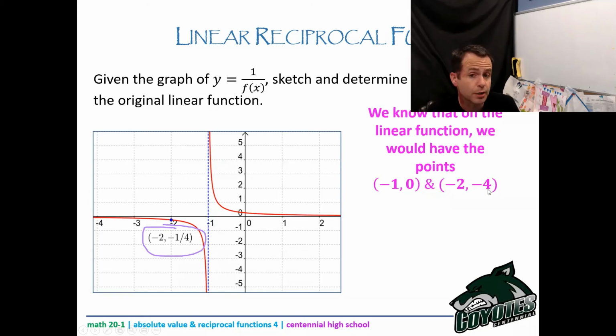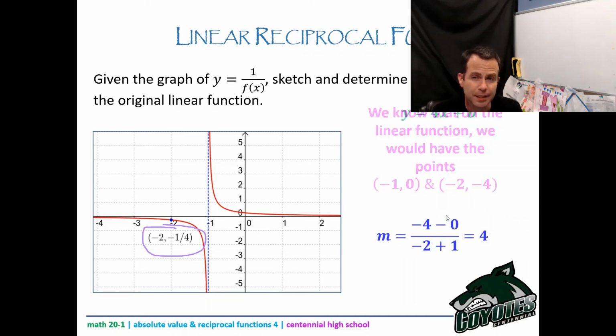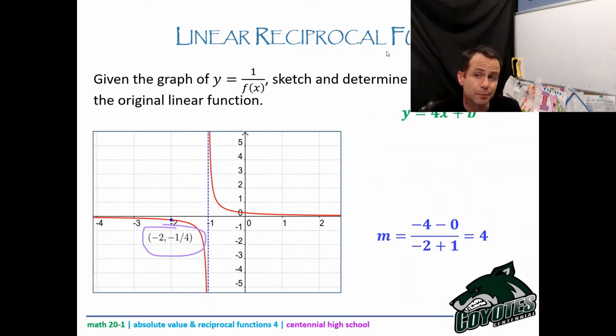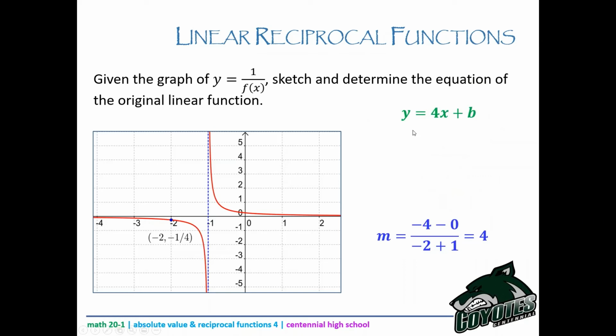So I'm going to build an equation of a line that passes through those 2 points. The first thing I need is my slope, y2 minus y1 over x2 minus x1. -4 minus 0 is -4. -2 minus -1 would be -1. And so that ends up giving me -4 over -1, which is just +4. Okay, so I have a slope of 4. That tells me that I've got y equals 4x plus whatever b is. Okay, just going to hide myself for a second to make sure you can see that. Okay, and so now what I could do is just plug one of those points in for x and y, either the -1, 0 or the -2, -4. I chose the -1, 0, plug that in for x and y so I can solve for b.